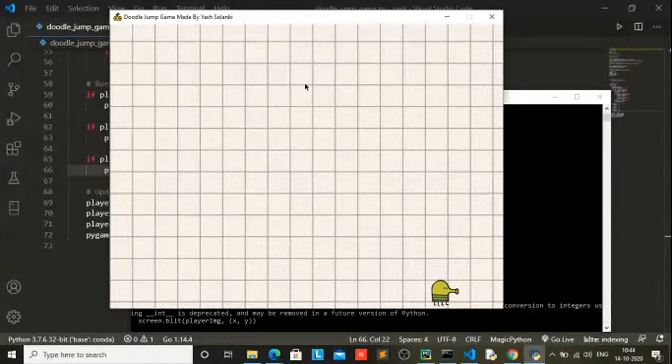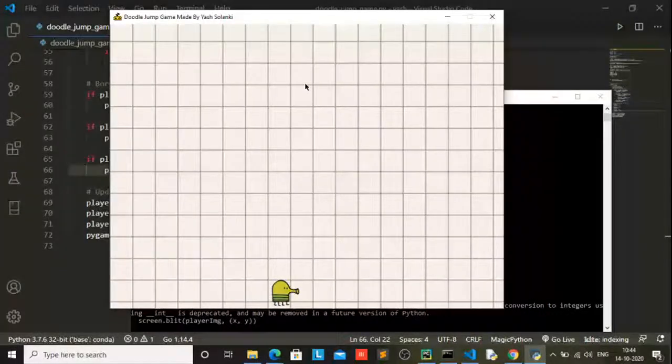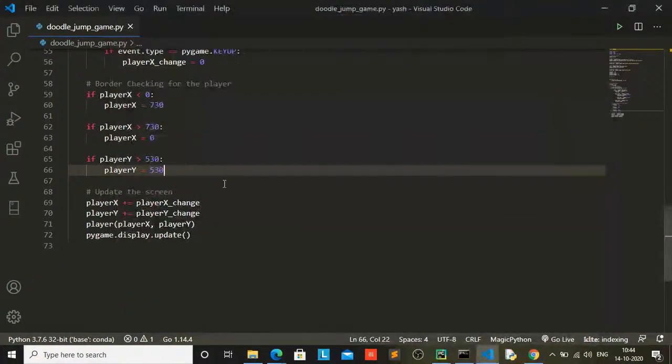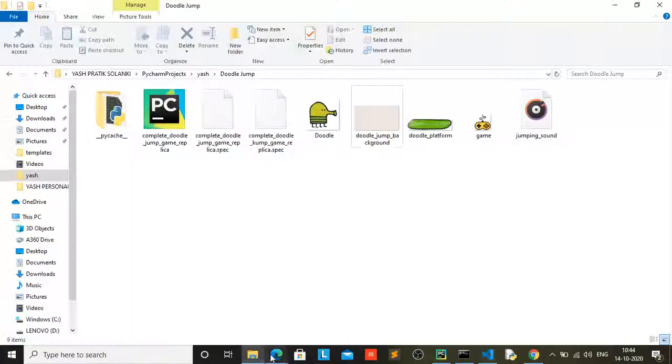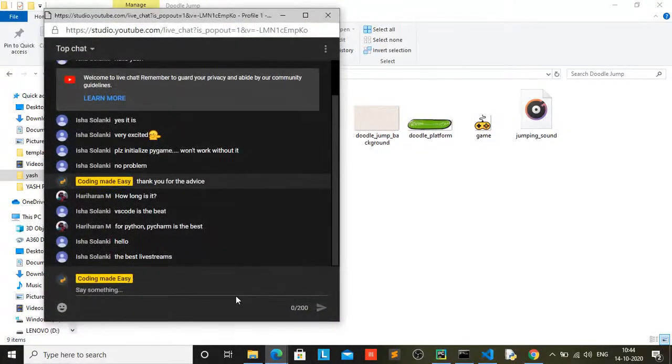So you can see we have done border collision for all of the places we want. I'm not going to do the top border checking right now. So now what I'm going to be doing is, let me just do player mode.